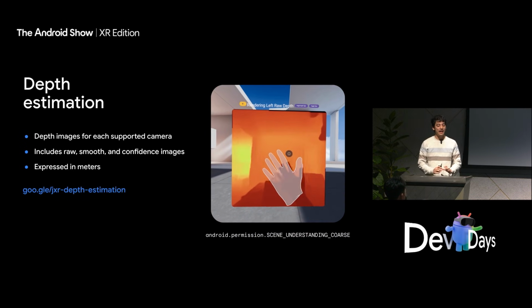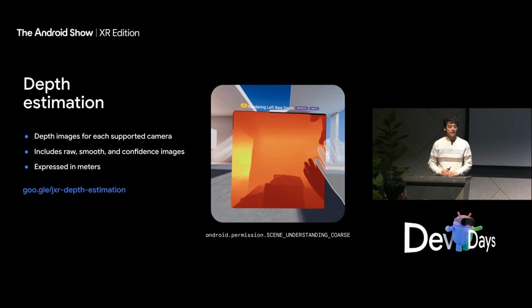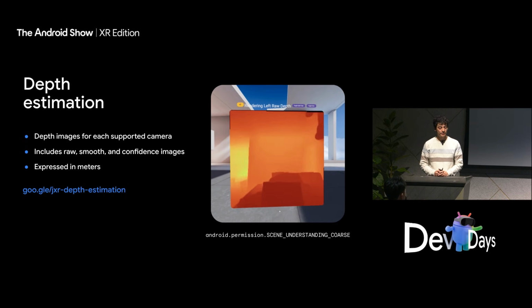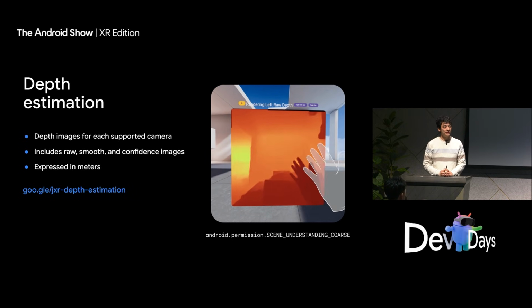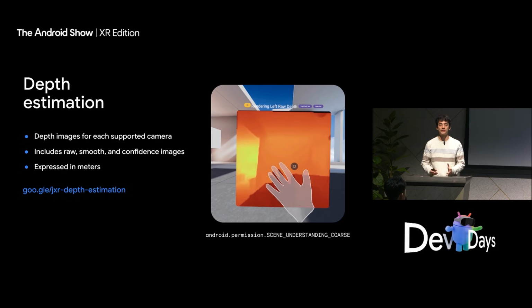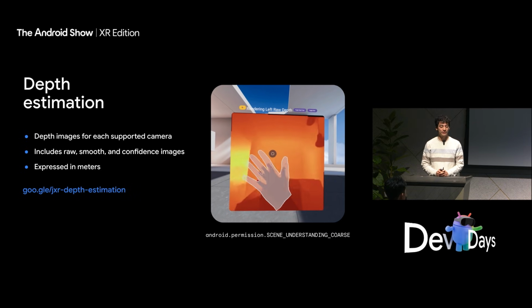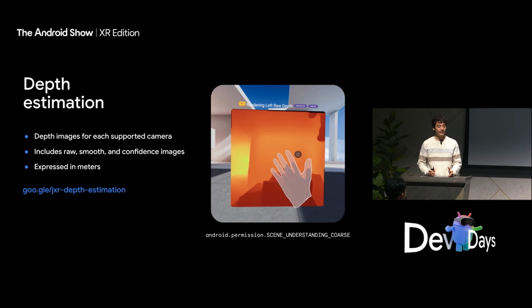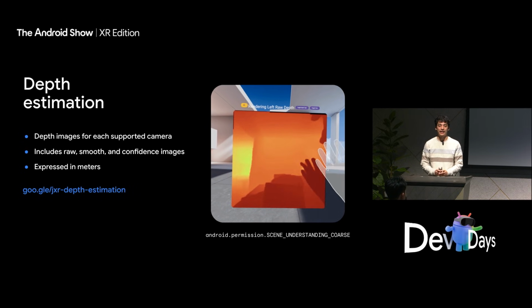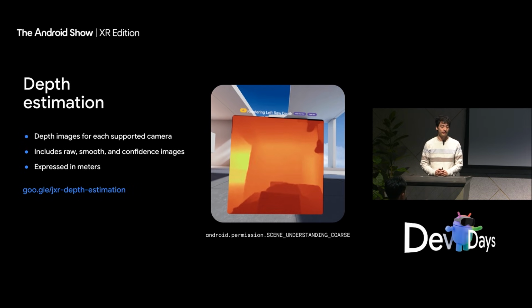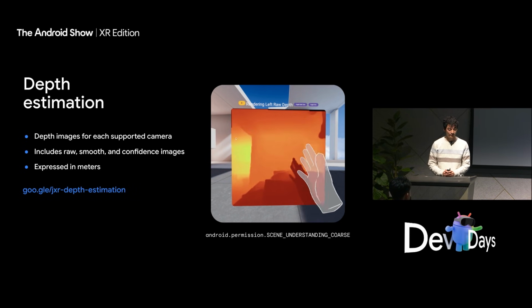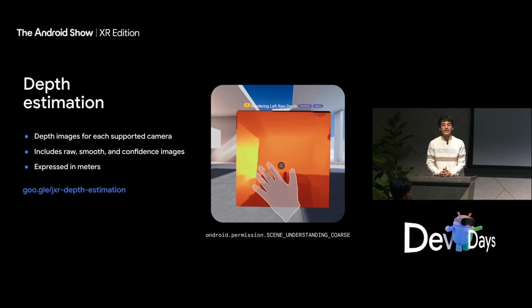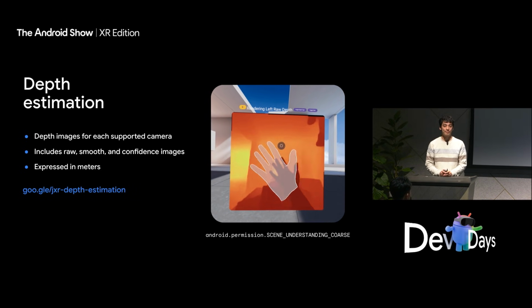Depth estimation helps your app understand how close objects are to the user and to each of the cameras. This can be useful for positioning complex UI elements, such as a virtual entity moving through a piece of furniture. That might be a little bit shocking for users, and they would want the app to understand how to dodge these real objects. Depth maps allow apps to understand the 3D geometry of the room in real time.